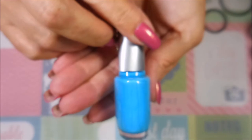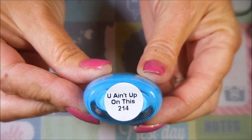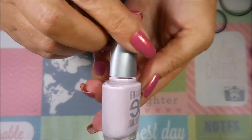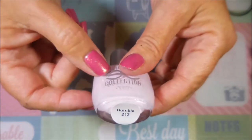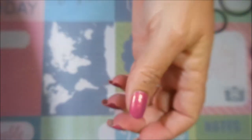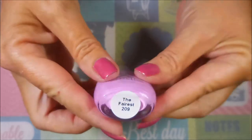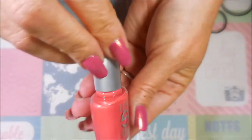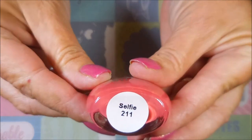First there's this awesome bright blue called 'You Ain't Up On This' — I love that blue, it is so pretty. Then there's this nice light pink, such a pretty baby pink called 'Humble'. I can't wait to try it; so far the Eliana's formulas I've tried have been awesome and I'm always looking for a nice pink with an excellent formula. And this is a beautiful purple called 'The Fairest'.